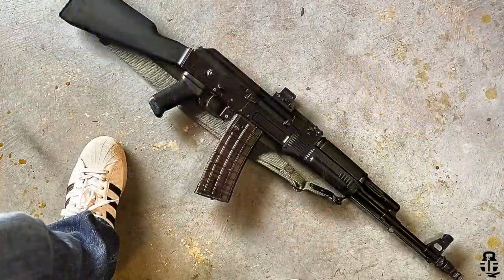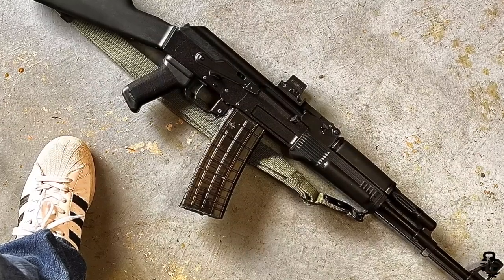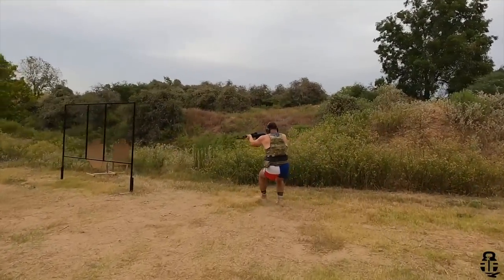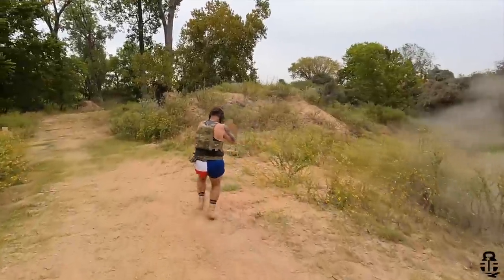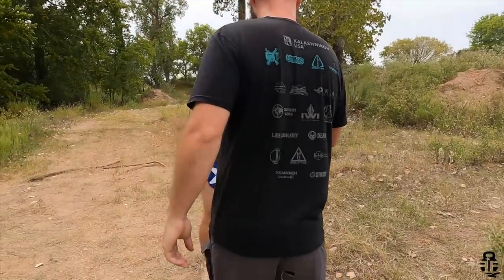What I found was my setup at the time was just not going to cut it. My setup was a SAM 5 with a 509T on an Antero rear sight mount. While that did very well for me at Kalash Bash — coming in in the top third of all competitors — it didn't work out so well at the Tactical Games, because every time you miss your target you drop 10 seconds. You're competing not only with the people to the left and right of you but also against the clock. Now, a lot of you might be like, 'A hundred yards isn't that far,' and I'd agree — but you have to take into account the physical activity as well.